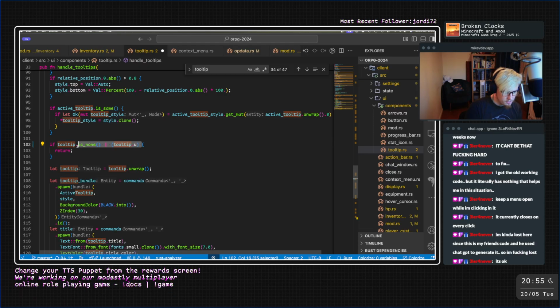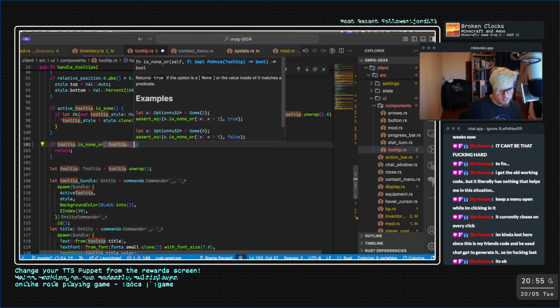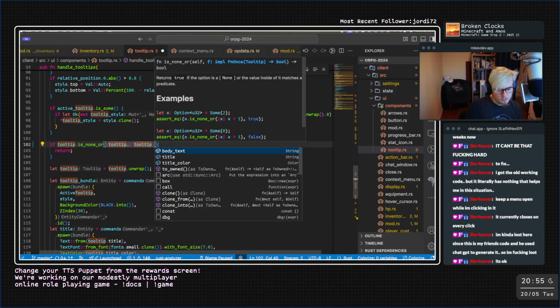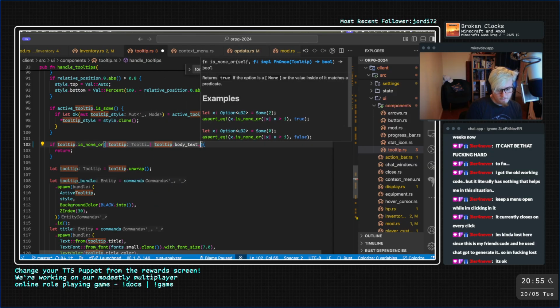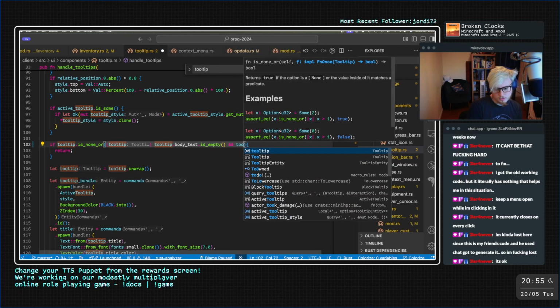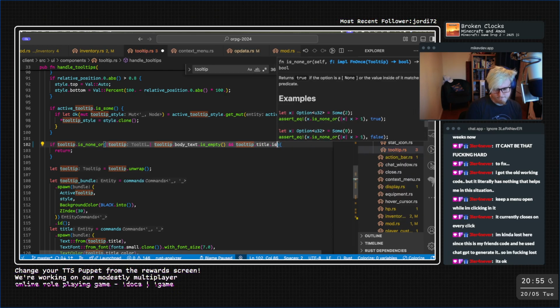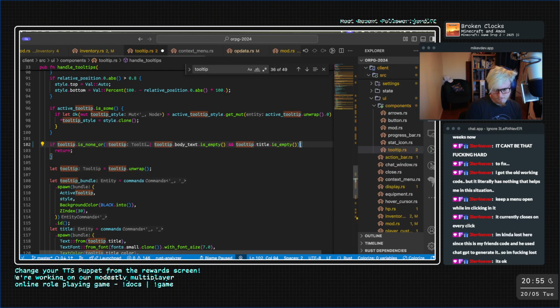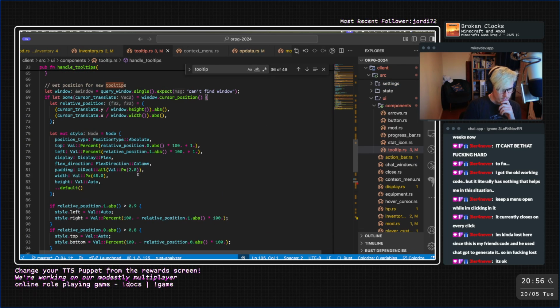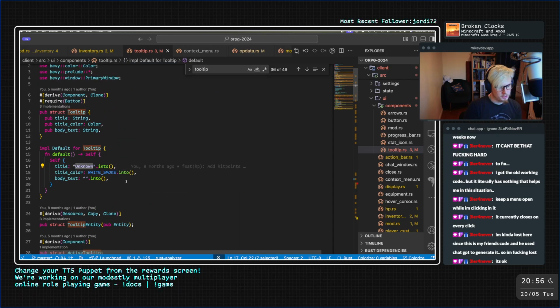We can change this from is none to is none or. We'll change this to tooltip. And we'll say tooltip dot body text is empty and tooltip dot title is empty. Like that. And that way we can just say, if both of those are empty, then don't show them. So let's then just change these two to both be empty like that.